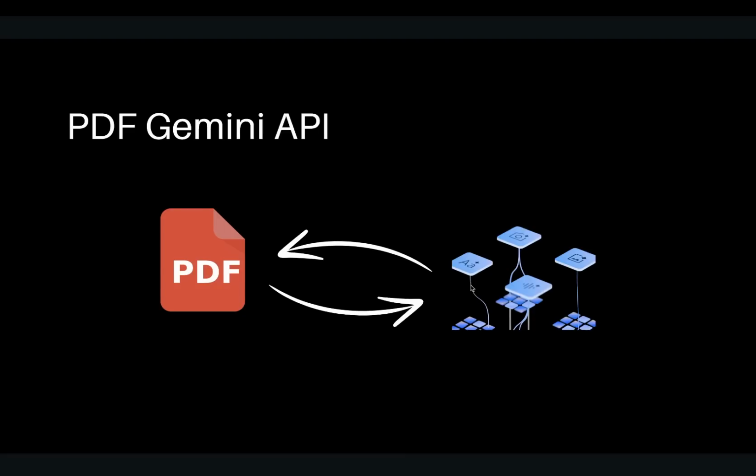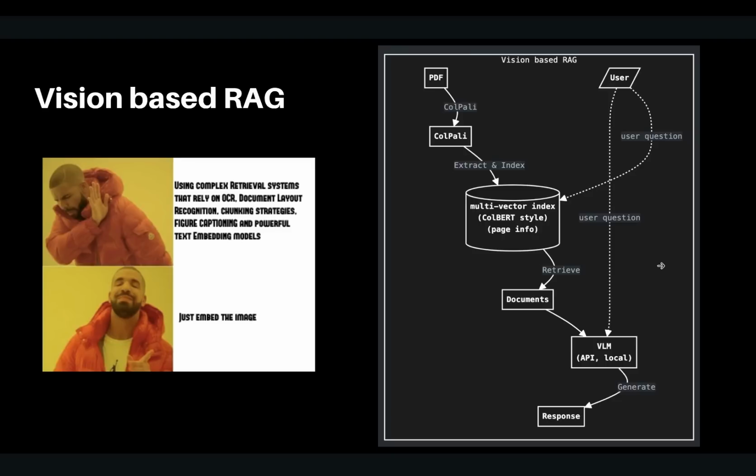Now, I believe the Gemini API does something very similar whenever we upload PDF files. You don't really have to parse PDF files. The Gemini API does everything on the backend, and that's why I'm a really big fan of this specific feature. But you can replicate most of this functionality locally, thanks to a couple of new Python packages. So in this video, we're going to build an end-to-end system where you just need to upload a PDF file and you will be able to chat with your PDF files.